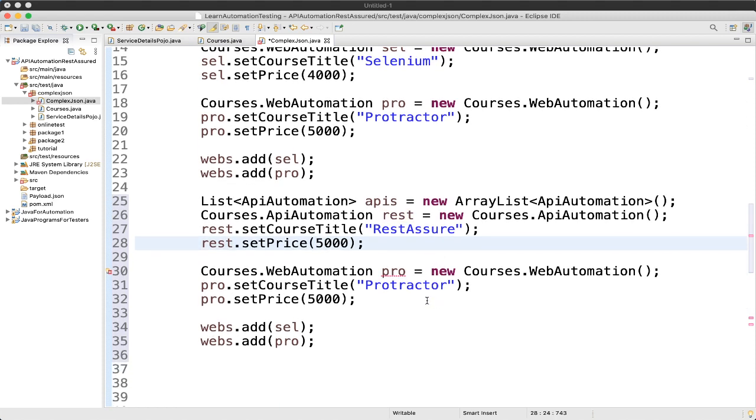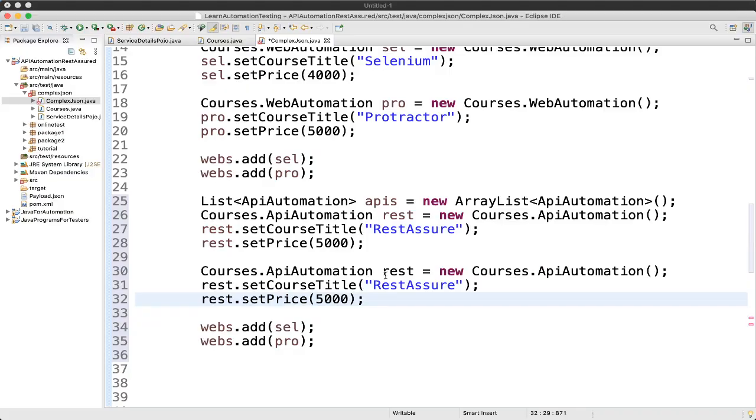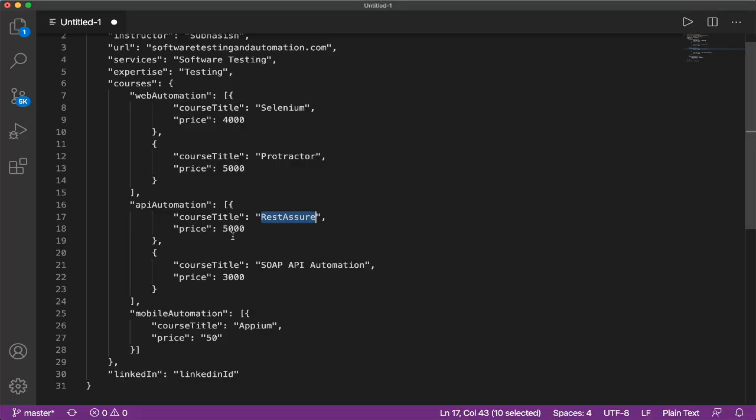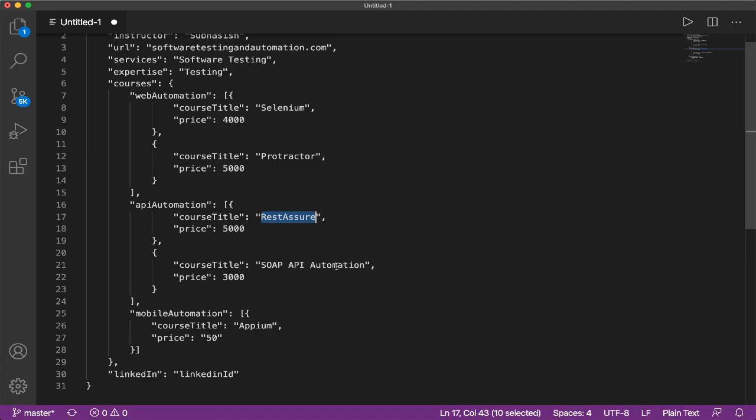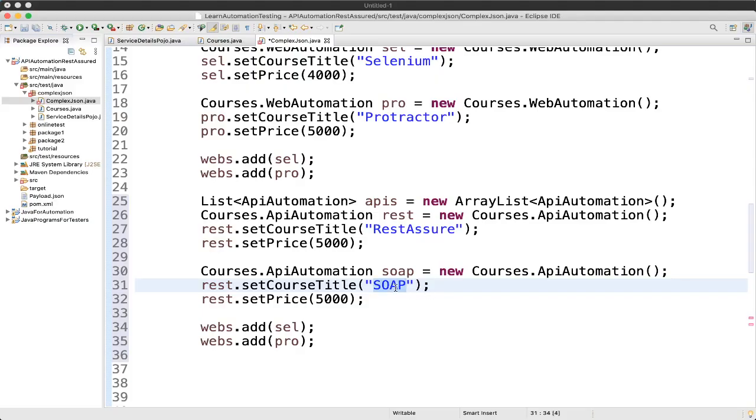Similarly, let me copy this and put it here, and in place of rest I'll put soap. Here, soap API automation, right? Let's copy this. The price also will change to 3000, and we'll change the object name. This is very important, do not miss it.